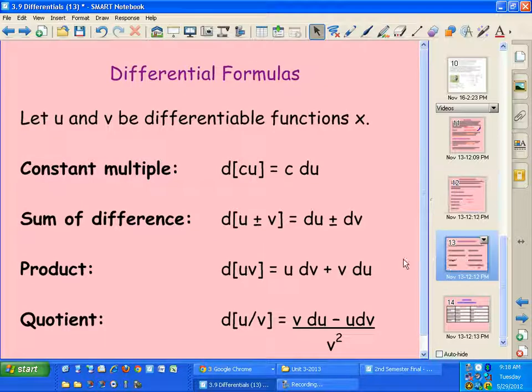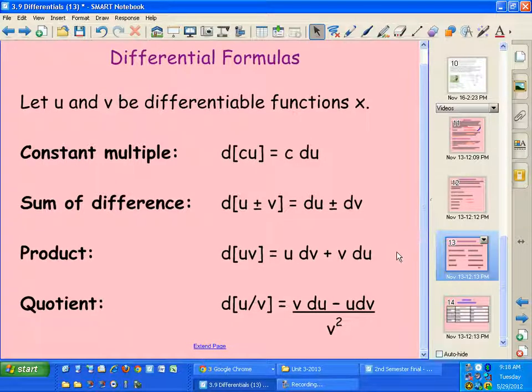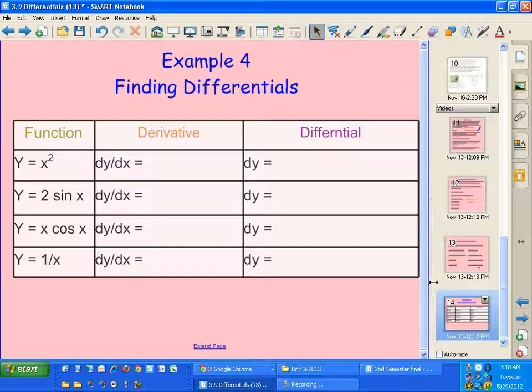We have some rules that still apply. That was just the setup for these, but they're the same rules that we've had before. Make sure you get these down, and we'll talk about it when we come to class. So, how does this work? If I take the derivative of this function, dy dx, y with respect to x, would get me something like that. The differential is just moving the dx across the equal sign, so it would look like that. This dx is the slight change or small change in x, and we'll use that in the next unit in chapter 4.